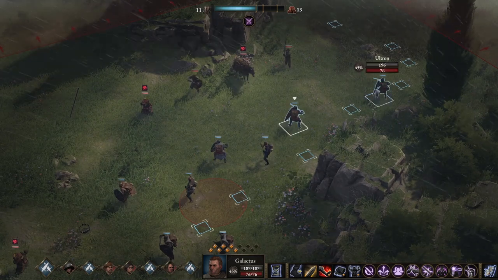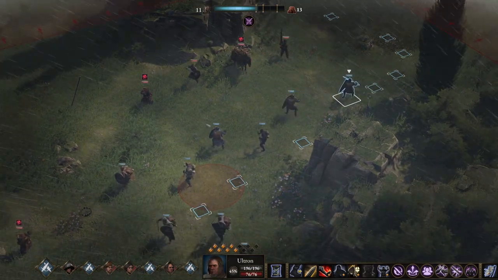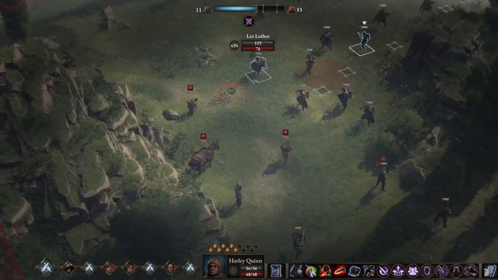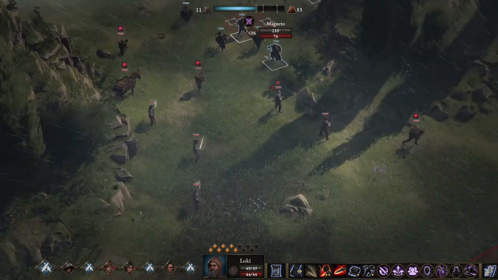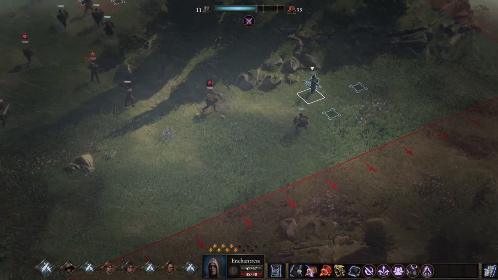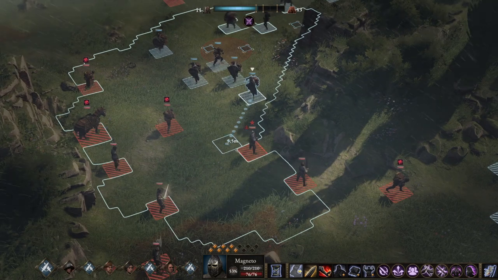So we just need one here, and one here probably. And we'll leave Harley to get that one. And then here, this is difficult. We don't have any spots down here. We've got one spot down here. It's okay, Enchantress can do something there. Okay, let's go in. Let's see how we go.